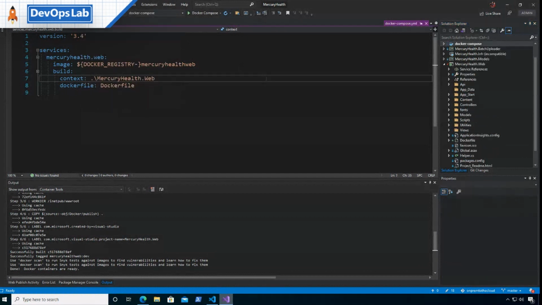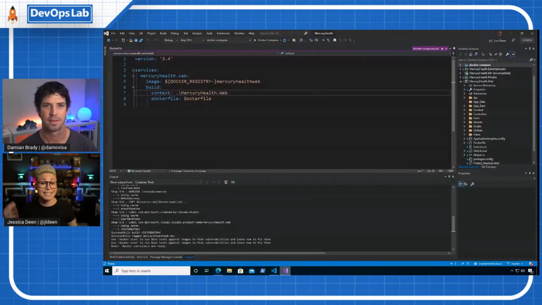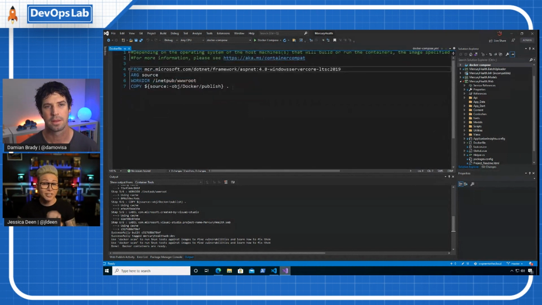But the reason I said that there's an easy way and a hard way is that right off the bat, this will work. This will work just fine. And your build step happens outside of this container. But you also have to consider the size of your container. So right now, our application is ASP.NET 4.6 or 4.7. Running this inside a container, inside this Docker file, which let me go back to that file right there, is just under 10 gigabytes worth of a file. So we've definitely made it smaller than a virtual machine, but it's still quite insanely large.